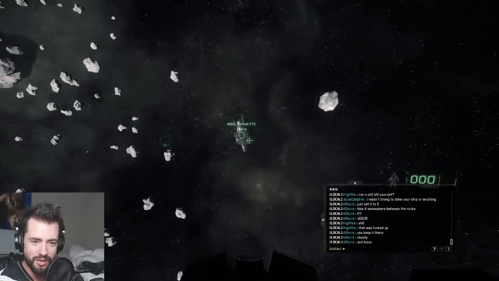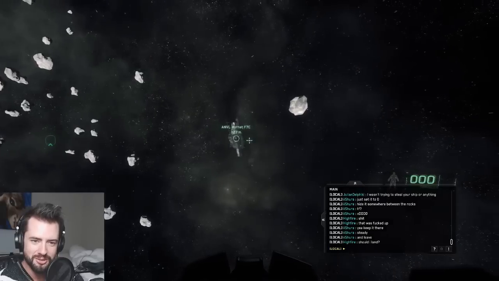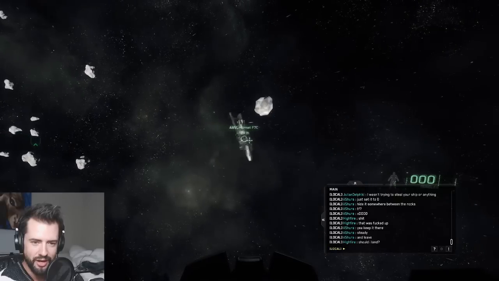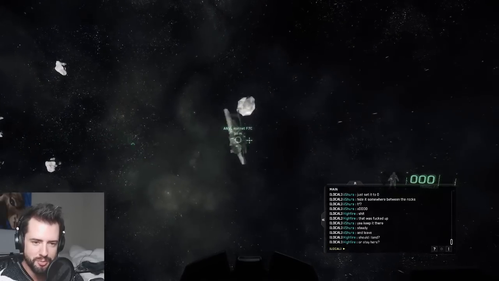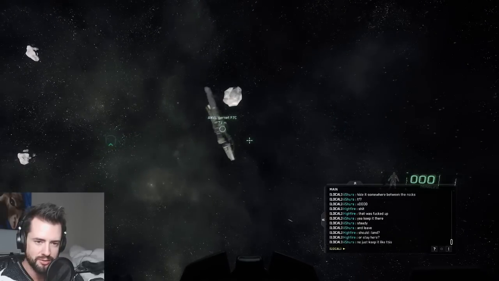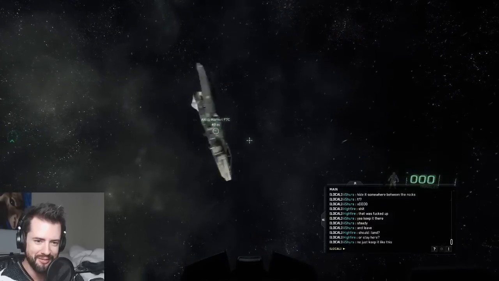Can I get to my Hornet? Look at it spinning wildly out of control. I don't know what to do. What happened? All right. I wish they had distress beacons in the game already. They're gonna put that in, but if they had it in now, I could just send out an SOS for someone to come and get me. Oh my god, I'm gonna be destroyed trying to get back in this.